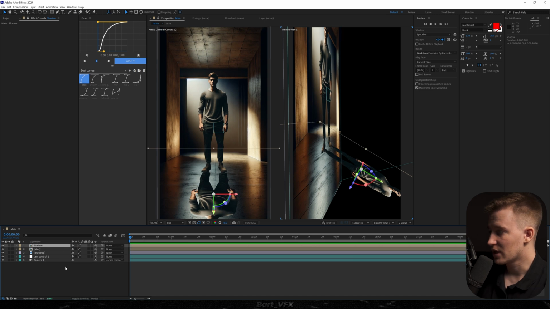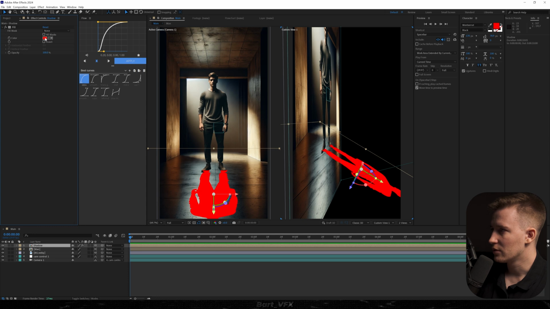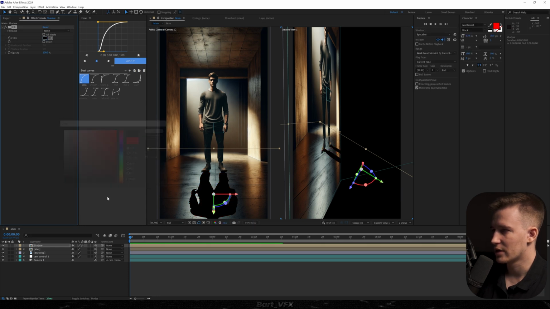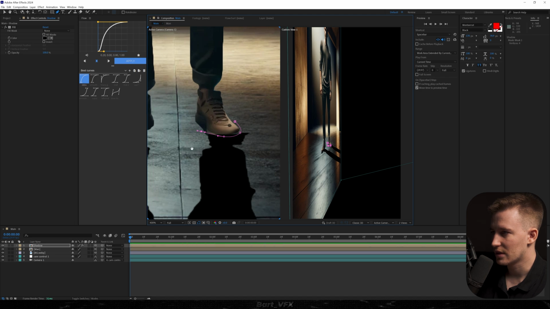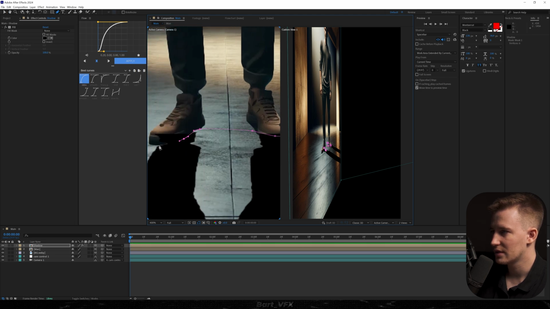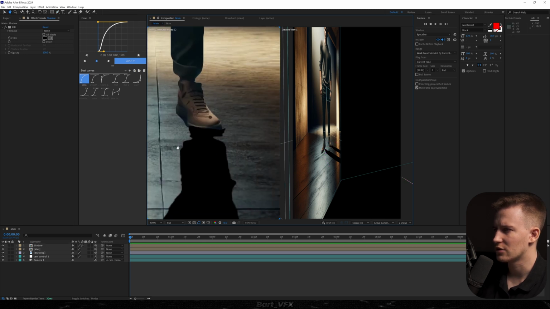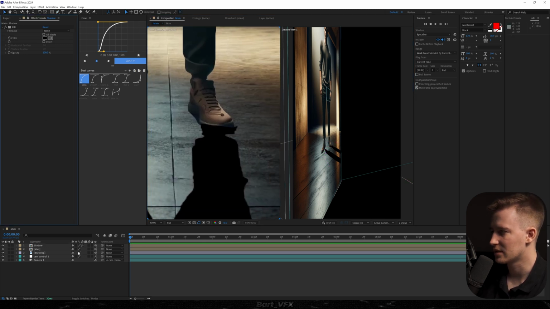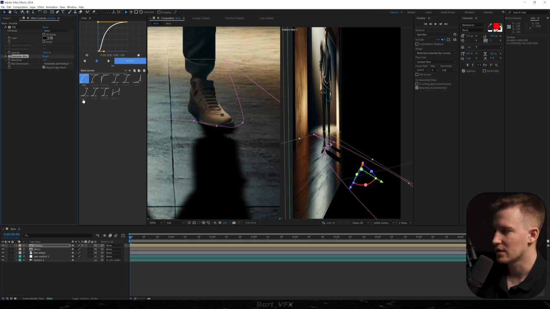And now, as for the shadow, we're gonna add the effect called fill. We need to go to color, change it to black, hit OK. And what I'm gonna do, because it's kind of not really working well, is use the pen tool. So we need to mask it out according to our shoe, just like that. Then do it on the opposite side. And we're just gonna create a mask around our shadow. Okay, something like that should do. It's not ideal, but once we add the effect called Gaussian blur to this and we bump up the blurriness, it's gonna be way better.